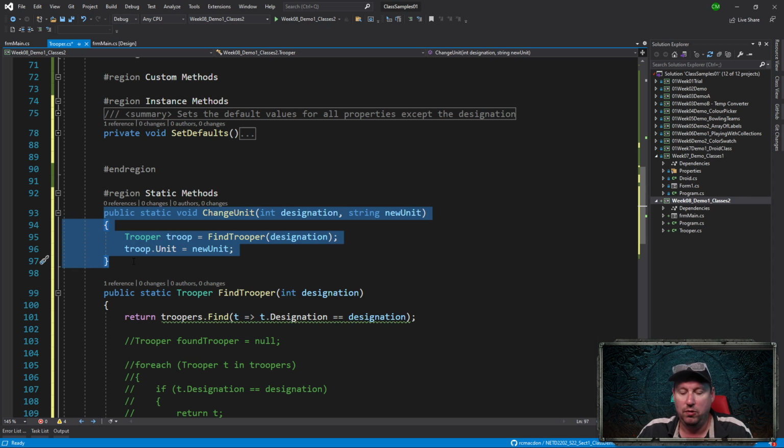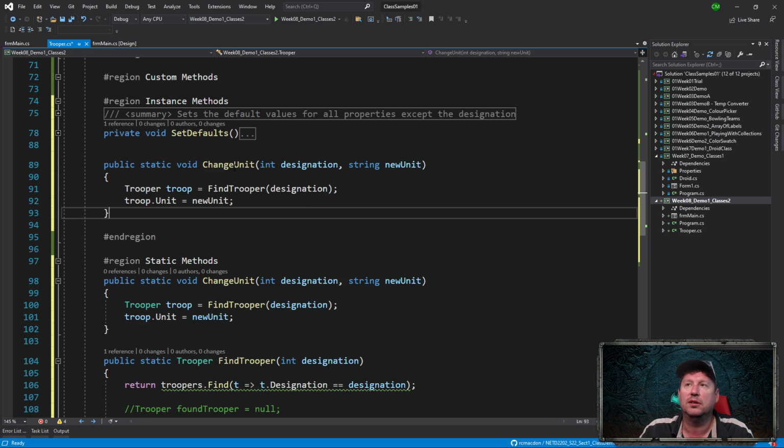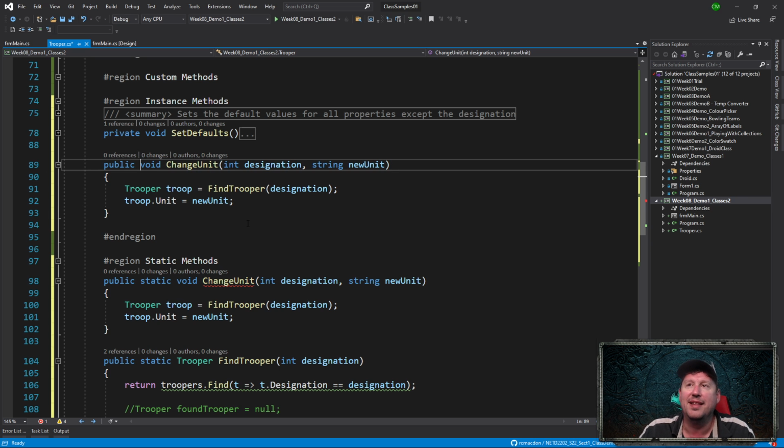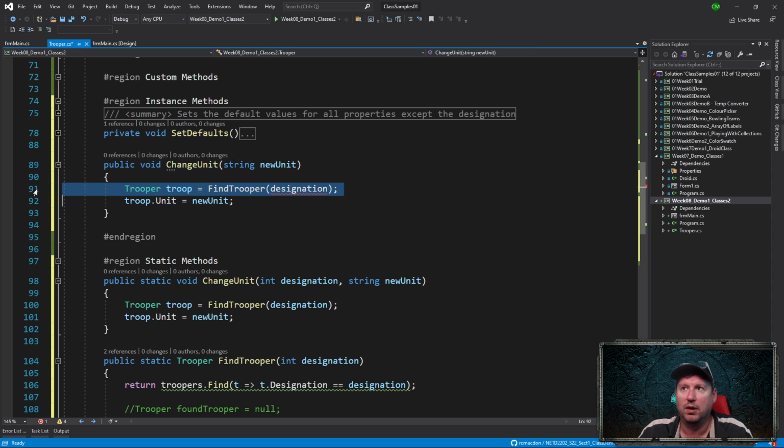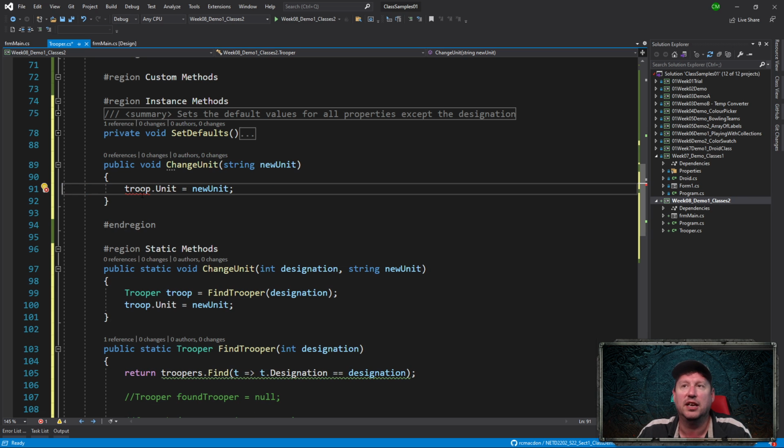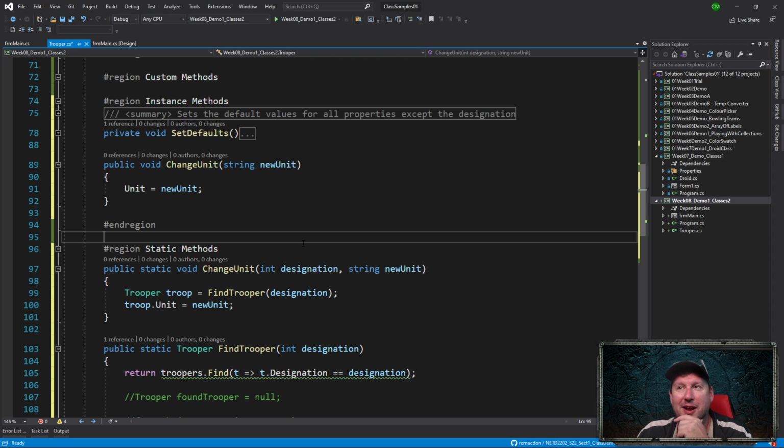What I could do, and let's see if this overload works, okay? I could make another one that's not static, send in one with a different designation this time, that doesn't ask for the designation. It just goes ahead and uses the current one.